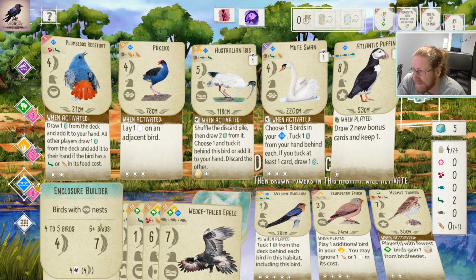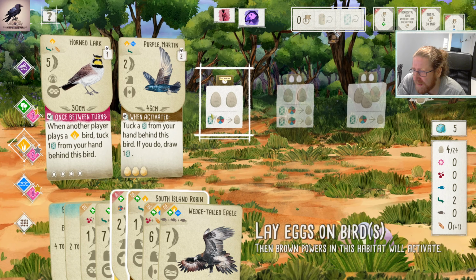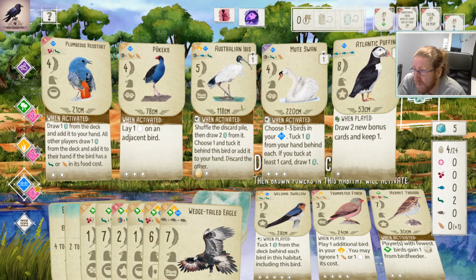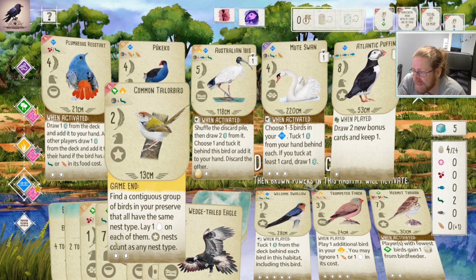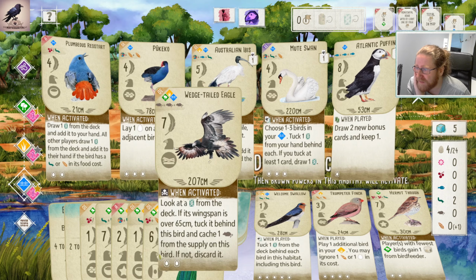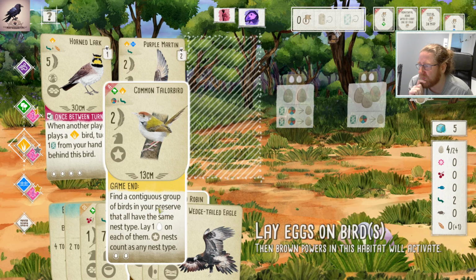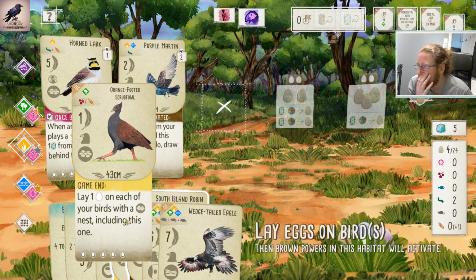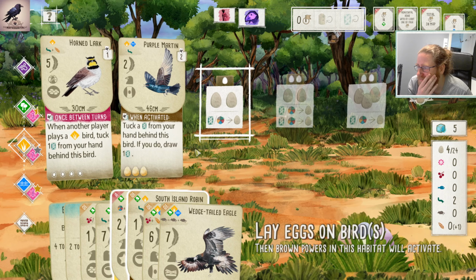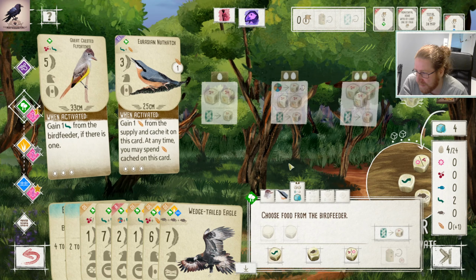It's not that much, but a common tailor bird over here would lay us 1, 2, 3, 4 eggs on enclosure nests. So if we also do the red-winged parrot over here, we are basically gonna get one more free egg off that. Orange scrub fowl is also gonna lay an egg in this. Yeah, I think that's the final stuff we care for playing.